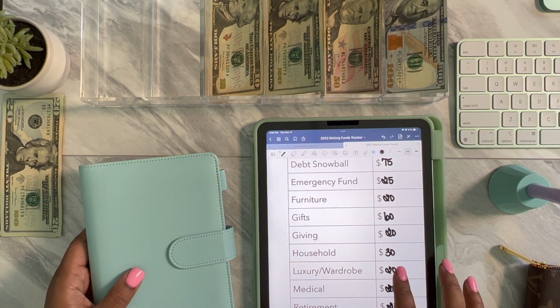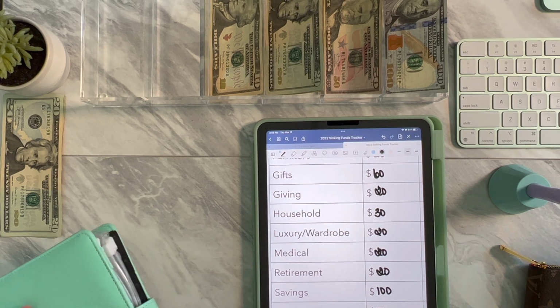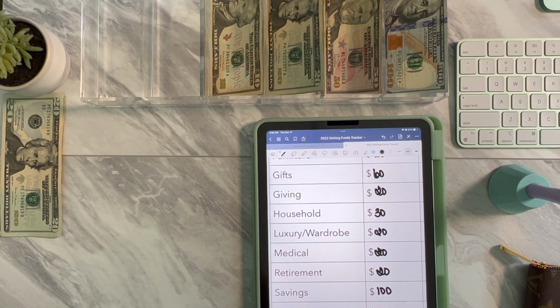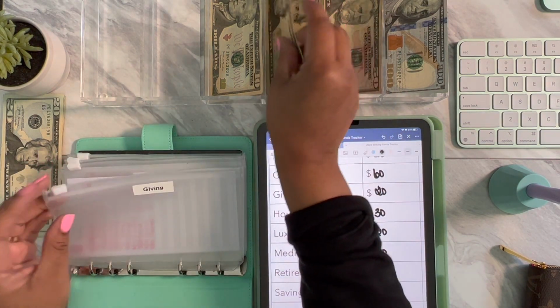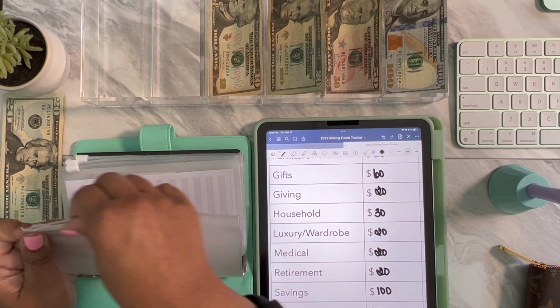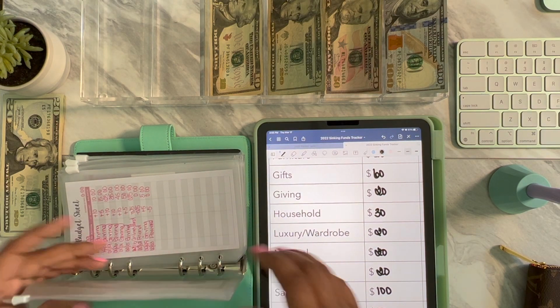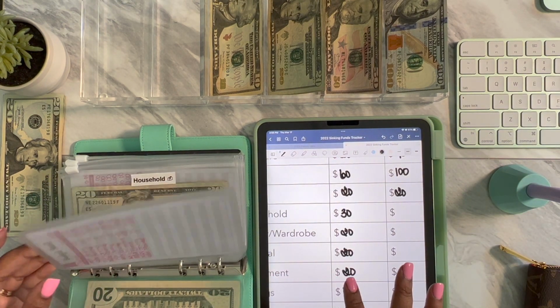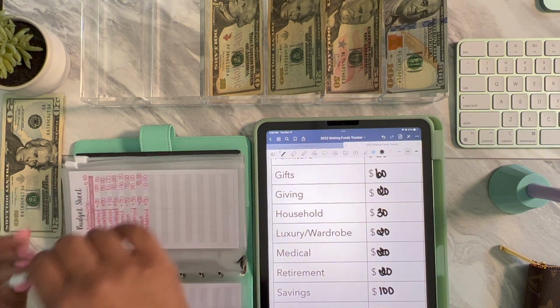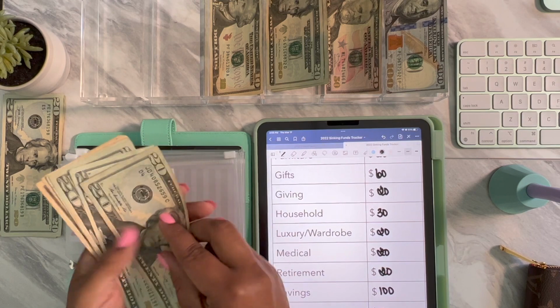Next up is the mint green envelope. I'm sorry, binder. So I'm gonna grab that and set these other binders to the side. So now the mint green binder is where a lot of the money sits. So giving, I think it was only $5 in the giving envelope, but I did use that. So this pay period, I'm putting $20 in the giving envelope. Household is getting $30, and I haven't touched household in a second, so it should be growing quite nicely.